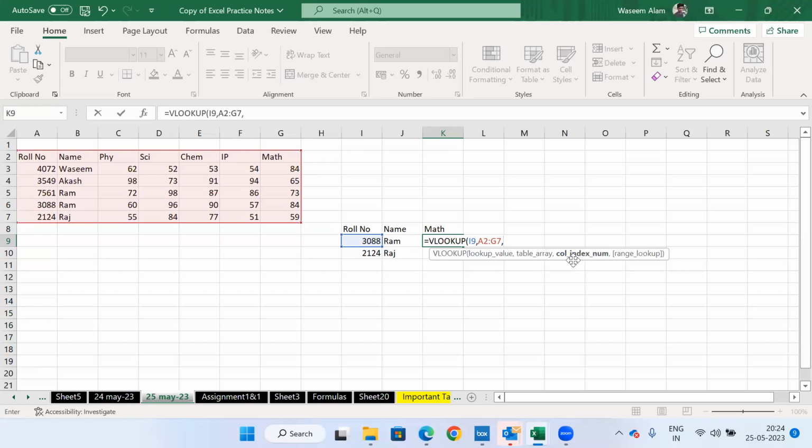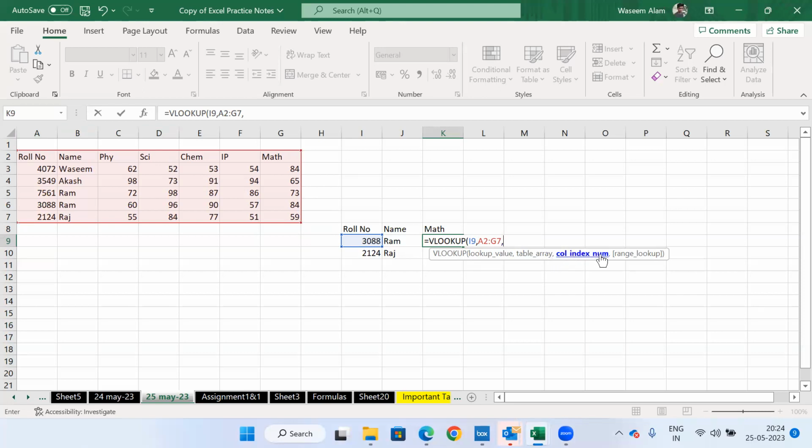Now the column number. Now we have selected a particular student. We want the marks of these two students. That is the part of lookup value, and this data is the part of table array.